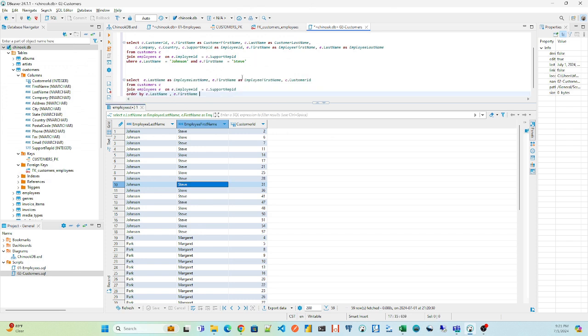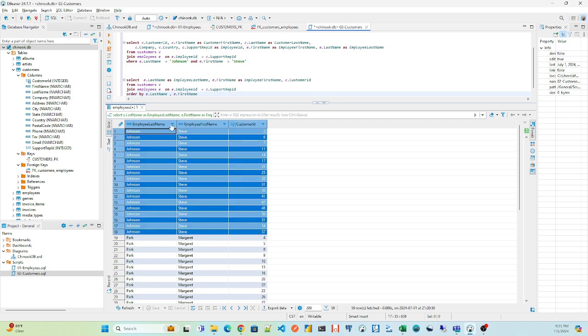So now what we want to do is we need to group these groups into a single row, Johnson Steve into a single row, and instead of customer IDs, we're going to display the count of customer IDs.